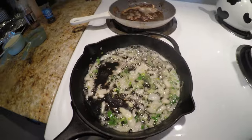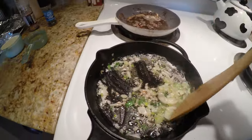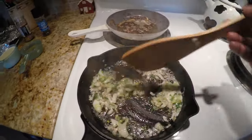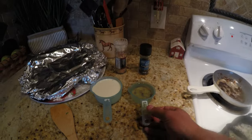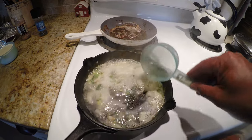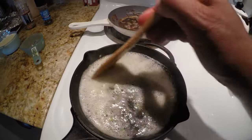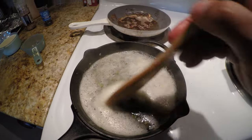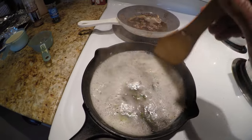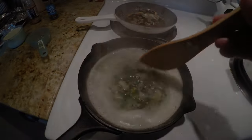All right, so the butter and the green onions are all cooked down. They're starting to get translucent. So now I'm gonna add the champagne. It's half a cup of champagne. I've already pre-measured it. We're gonna let that simmer and then reduce. Supposed to let it reduce by half. So we're just gonna mix this all up. I'll let that simmer a little bit, and as it starts to reduce, we're gonna add the heavy cream in. First layer to our champagne buttercream sauce.